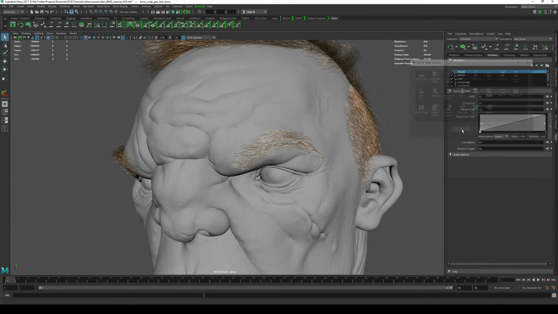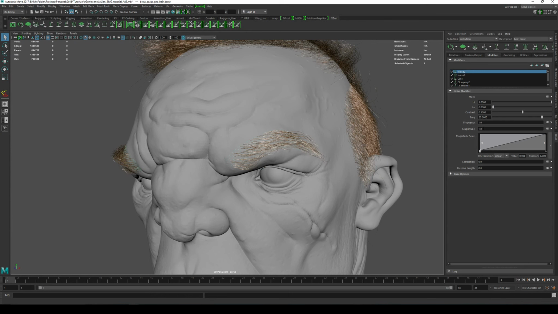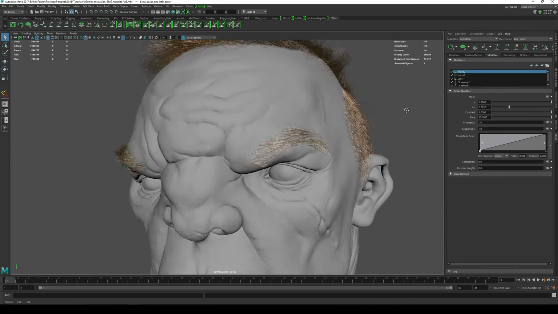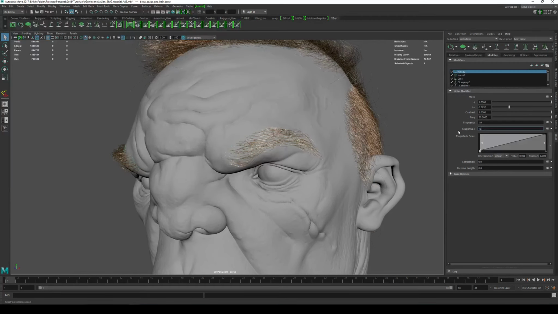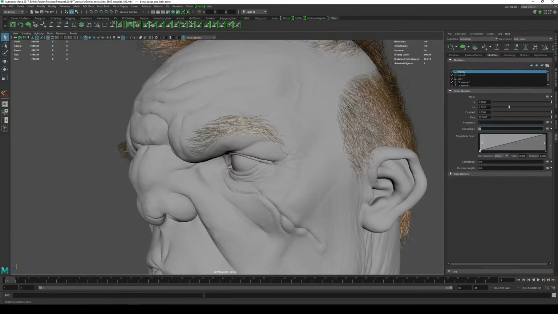Now let's add one more noise for the more stray hairs. This will be the exact same process as the other times I've shown it. Going into mask, load, samples, XGen, water, noise, smooth step. Then I'll go in here, increase contrast, increase frequency, bring up the lower bit, hit apply, accept. And now I can increase the magnitude a lot. Let's decrease the frequency to 0.05. Let's maybe put it at 0.1. And then let's lower the magnitude to 5. 10 might be okay though.